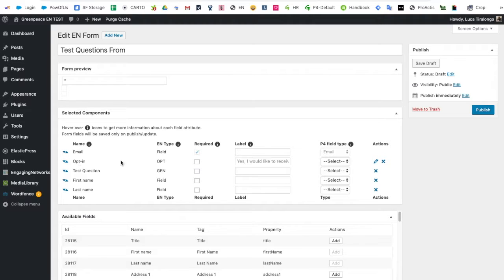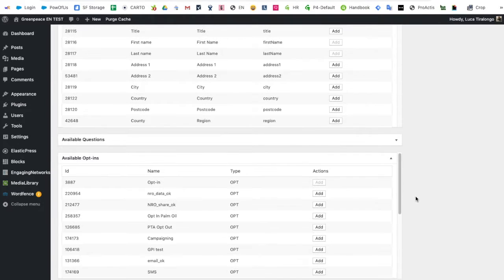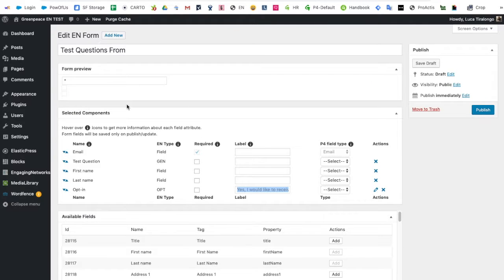One thing very important, you can also drag and drop fields, of course, as you can see. If you see the opt-ins cannot get the label modified. Okay, why? Because for compliance and legal reasons, all the opt-in questions should be asked in the same language all over your tools and engagement platforms. So it means that if you define your opt-in in Engaging Networks, it will be automatically imported without you being able to modify your opt-in in the Planet 4 Engaging Networks form. Right. Other than that, you just compose your form as you wish.